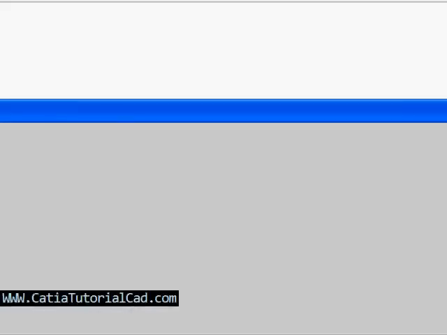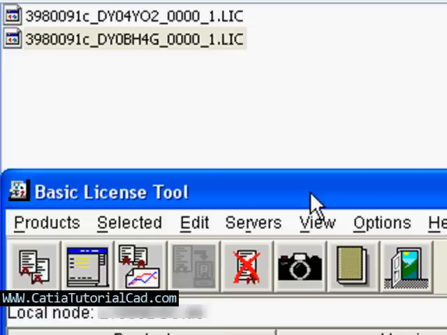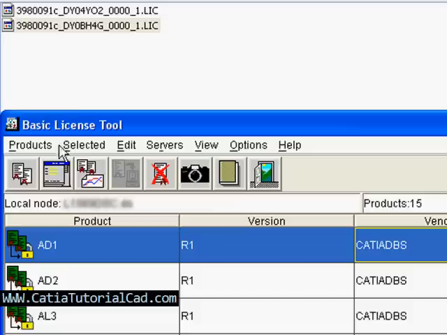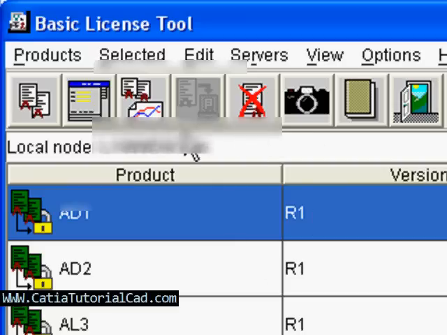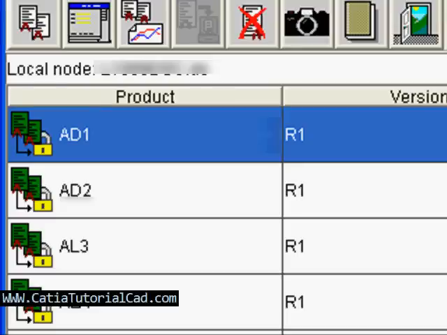LUM has its own administration. There are a lot of details in here that would take me a long time to explain, so it's not good to talk about in this video. I just wanted to show you the differences between node lock and server license. Node lock I already talked about, so I just wanted to show you real quick how you do a concurrent license. Alright, so this video is done. We'll talk later. See you in the next video.